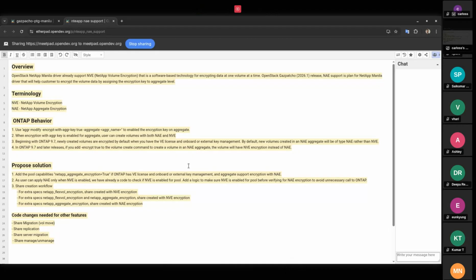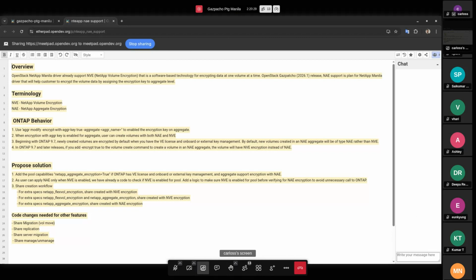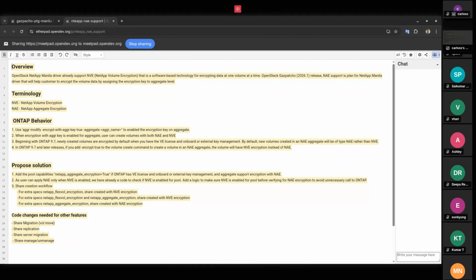That means whatever volume you create under this aggregate should be encrypted with the NVE key. Once you have this flag enabled, you can create both NAE and NVE encryption for the volume, and this behavior is available from 9.7.